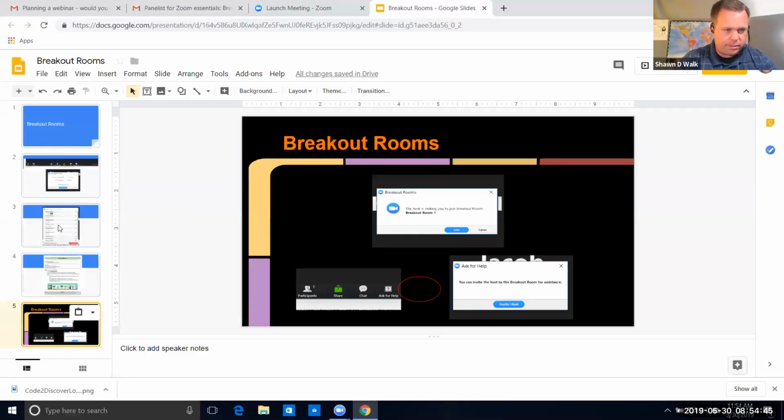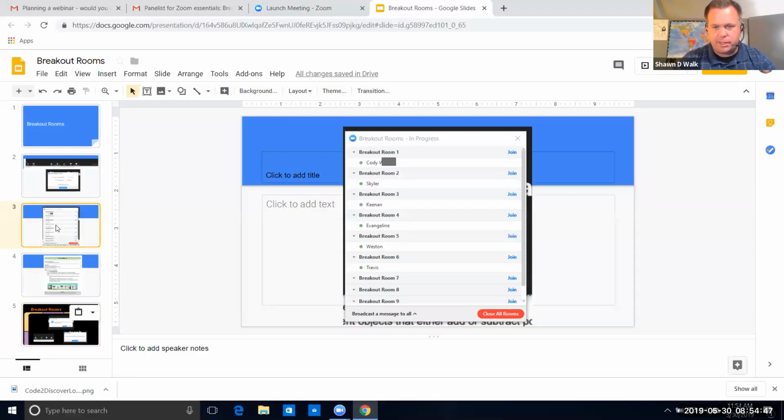I have a slide if you want me to show that. Oh, perfect. That would be awesome. Yeah, let me real quick bring that up. It looks like what Sarah's talking about. This, right, Sarah? Yes, that's it. Yep. So it says join if you want to go into the rooms with the kid. You can also from here see the message I was talking about. So I'll broadcast a message. If you click on that, you can send them a message like you have 10 minutes left, and then the activity's finished.